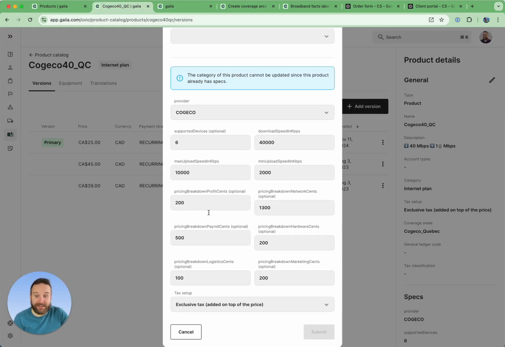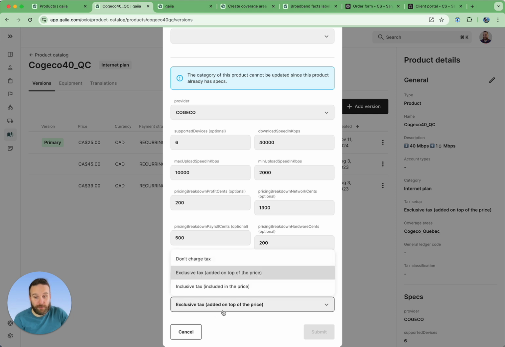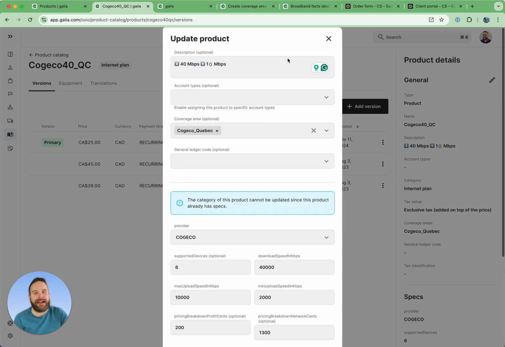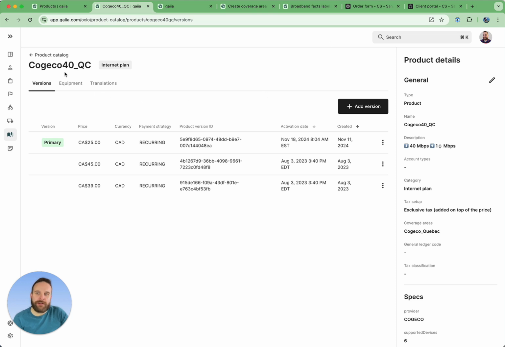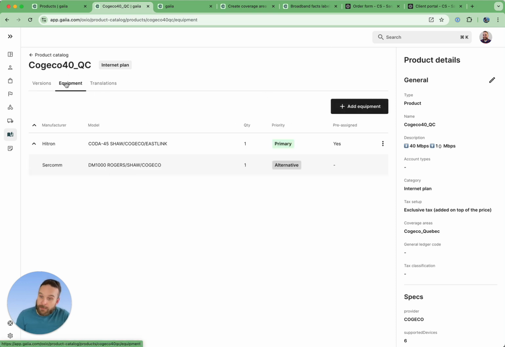So as you can see here, all of the specifications were inputted, and also the tags were created in the system, and we have attached the proper tags to that product. You can also attach equipment restrictions. Equipment restrictions are there to limit the ability of a customer to change their plan if they don't have a compatible piece of hardware. Let's say that you have an XGPON network, but some of your customers are using the old GPON technology.